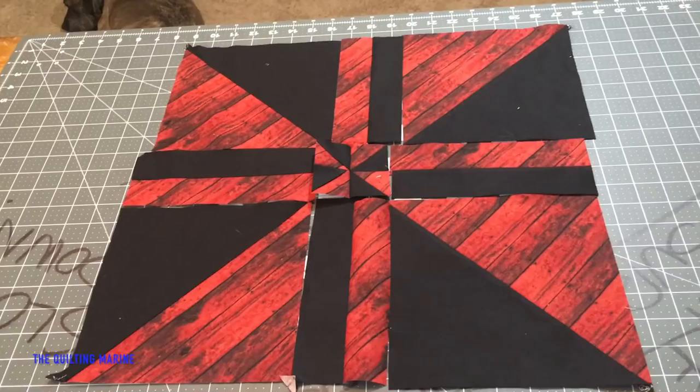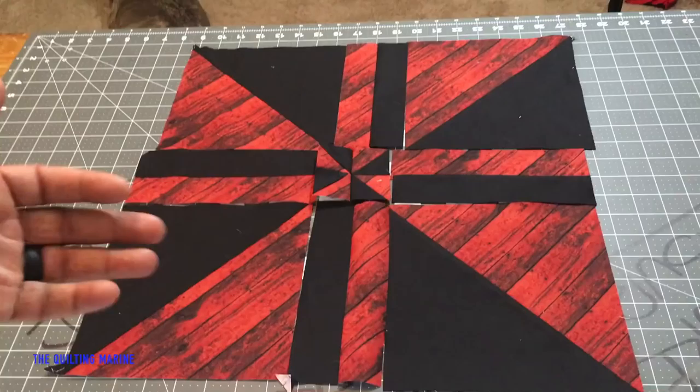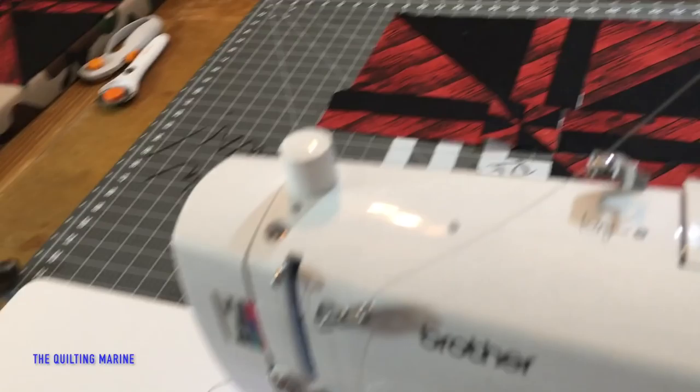When I first did it, I thought I was throwing myself out the window because I didn't know which way to go. But there is no right or wrong way — it's on you. So what I'm going to do is start right here. I'm going to take this middle piece, remember right sides facing, put the middle piece together, attach it — quarter inch seam allowance.